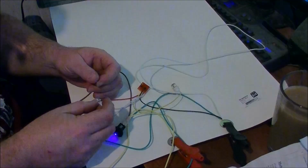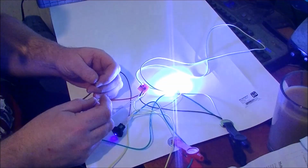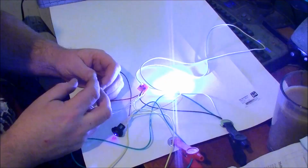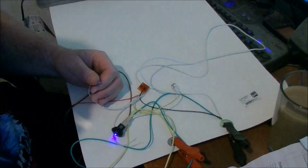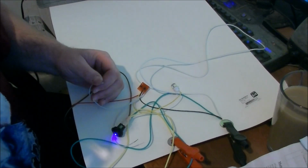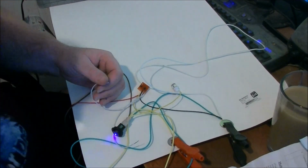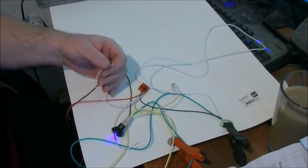Okay, it seems that the LED is staying on longer between flashes. Okay, so I'm going to take that. I'm going to hold with that one. 2, 3, 4. It's in 5. 5 is continuous mode disabled. All right. This is step 6. Continuous mode disabled.